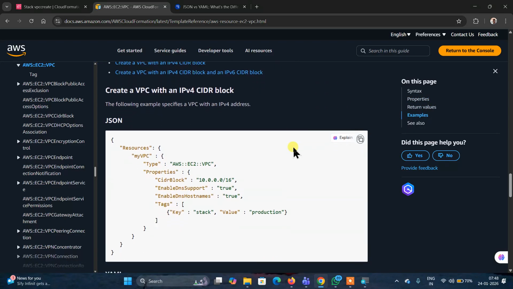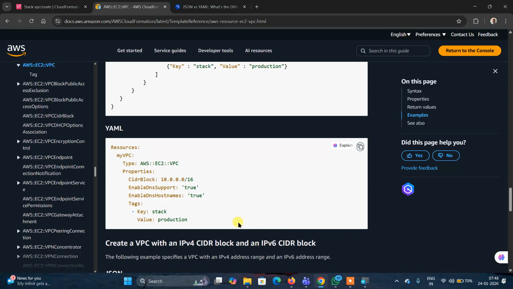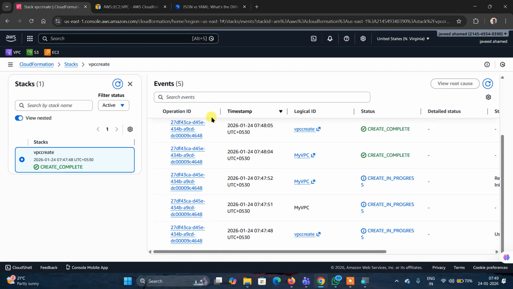You could check here. This is an example. This is to create which one? VPC. You don't need to write down any code. The templates are already there in the AWS. Inside the AWS CloudFormation, there is code. You just copy this code, make changes like name and IP address, then you create a resource. Understand? Yes.